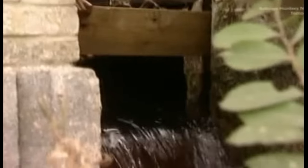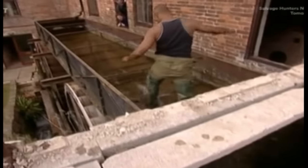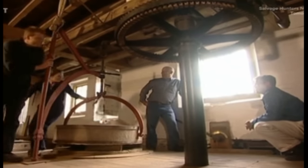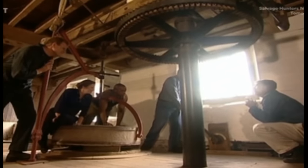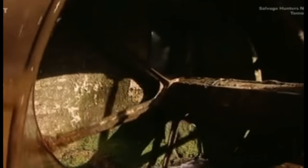Time to dam up the penstock and get her rolling. Let's get that wheel turning. Come on then — the moment we've all been waiting for. Have you got your fingers crossed? The moment of truth. Let's go. Oh, the water's flowing. It's moving! So good! Fantastic. Can I go take a look at the wheel? Look at that — not too shabby, is it? I mean, this has been quite something — that's probably the first time it's turned like that in 60 years. Well done!